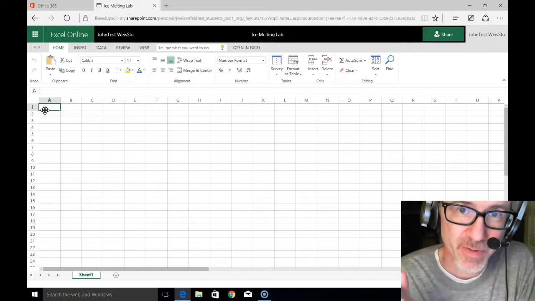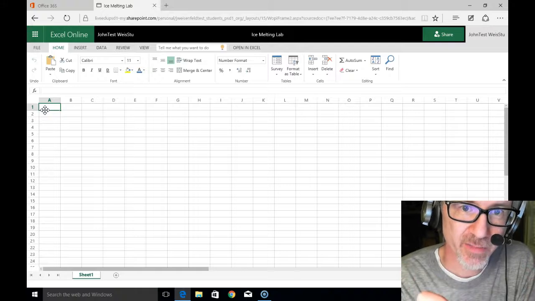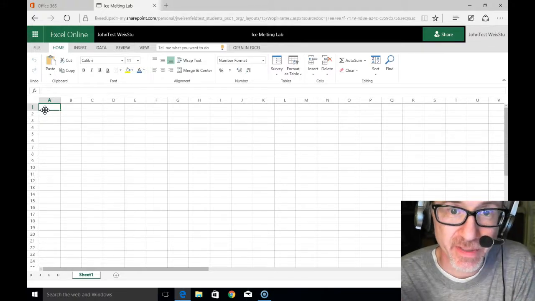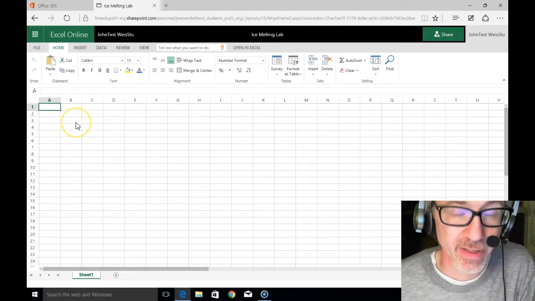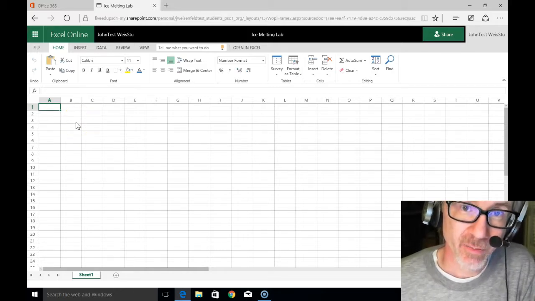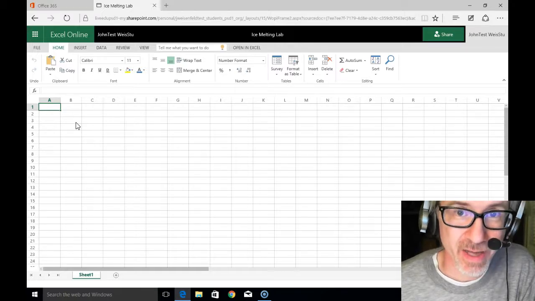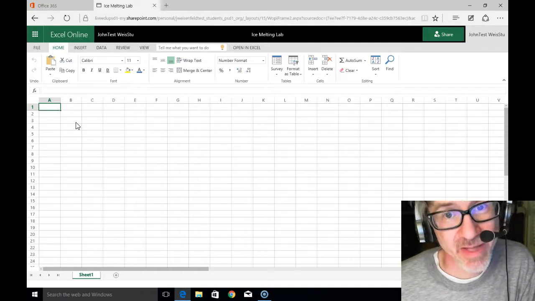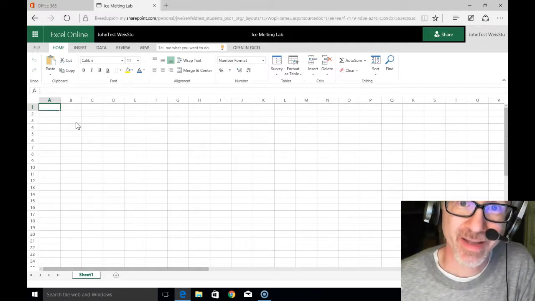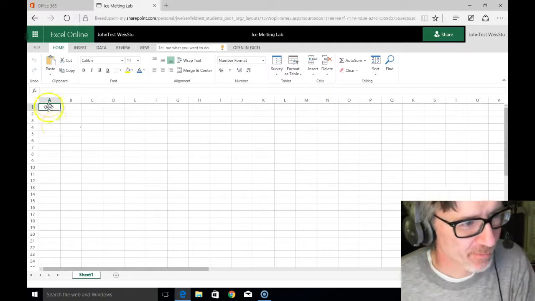You can get out some graph paper, you can draw a graph, but if you can put it in a program, then that data is saved. Someone else can see your data, they can graph it, they can analyze it some way. It's just a way cooler way to do it, and hopefully today, right now, you're going to learn something that you can use in your other classes, because you can do this in math class, you can do this in business class, you can do this in CTE or tech lit classes, I don't care. And maybe they've taught you this, but I want to show you that something you learn in one class can be used in other classes. Rock on. Here we go.